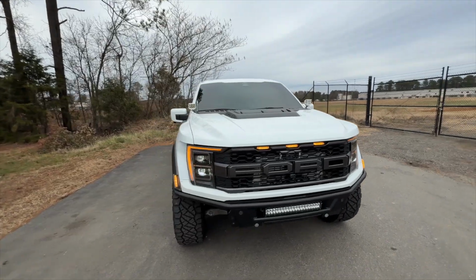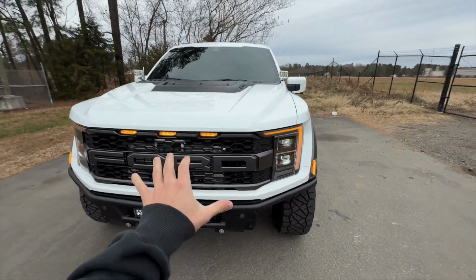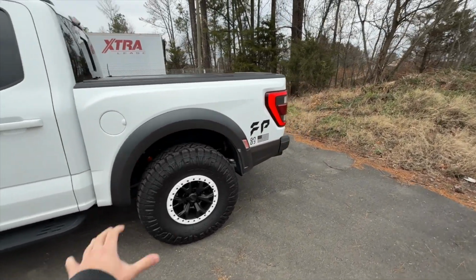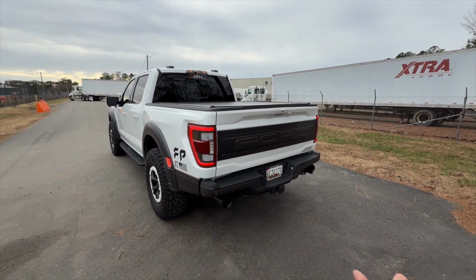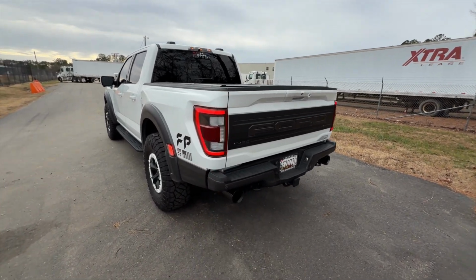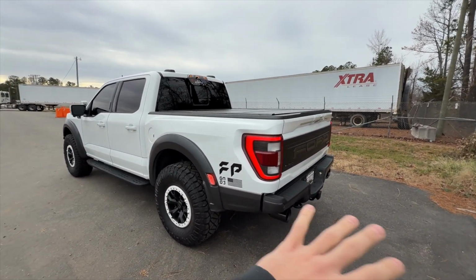Alrighty, boys, we got the Raptor back out to do a little exhaust testing. We're going to do a few pulls for you, a few dig hits, and you guys are going to hear the exhaust from the outside. But yeah, we're about to launch the Raptor. I'm going to have Derek get out on the outside. You guys are going to hear it in Baja, also in normal. I'm not going to do sport because really you can't tell the difference between sport and Baja. They're pretty much the same thing. The baffles just close a little bit more. But yeah, going to do some launching. You guys are going to hear me do some flybys inside, outside, so enjoy.